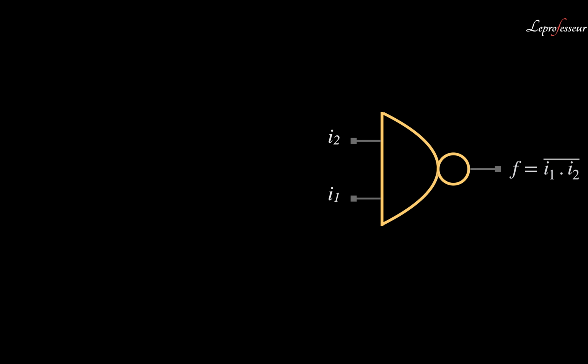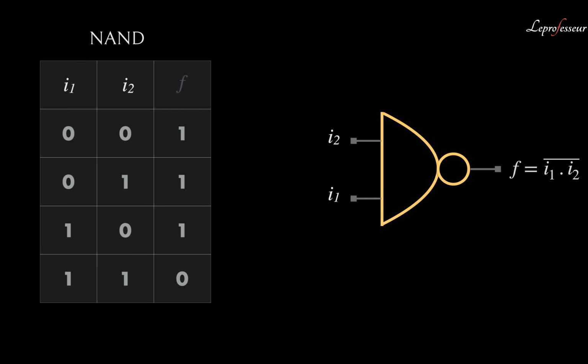Good. Now let's look at one example, a very simple example of a NAND gate. Okay, we have two inputs, I1 and I2, and it produces an output which is in NAND logic. Or in other words, I1 ANDed with I2 and inverted, NAND logic. If we put it on a truth table, how does it look? That I1, I2 and F, and we can put all the combinations. We have 4 combinations here.